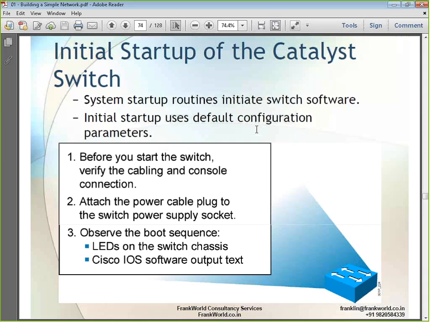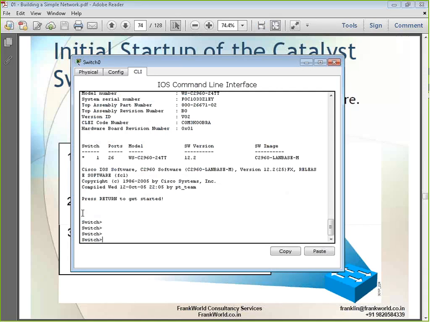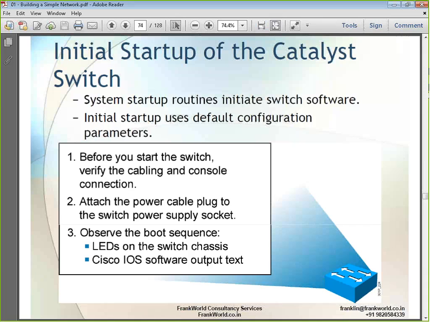By default a switch does not have any configuration, so it will have a blank configuration, and that's why it boots up using default configs, and that's what you see even in a Packet Tracer switch. If you notice, it has come up with a default configuration wherein there is no host name. It's using the default host name of Switch, and nothing is configured on this particular switch. So before you start the switch, verify that the cabling and the console connection have been put up properly.